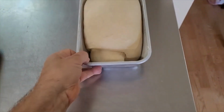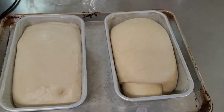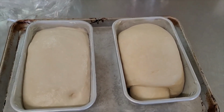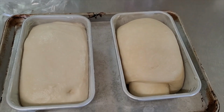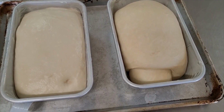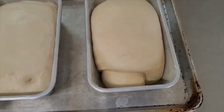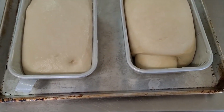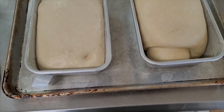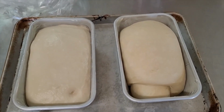When you double the culture, it doesn't mean that it takes half the amount of time to proof. I don't know why, but it's some weird ratio. For me, when I use, say, 10% culture, it takes about 8 to 10 hours to proof sometimes. And when I use like 20% culture, it takes around 6 hours for it to fully proof. So when you double the culture from like 10 to 20%, it generally seems like it increases the speed by about 50%, if that makes sense. So from 6 hours to like maybe 8 or 10, about 9.